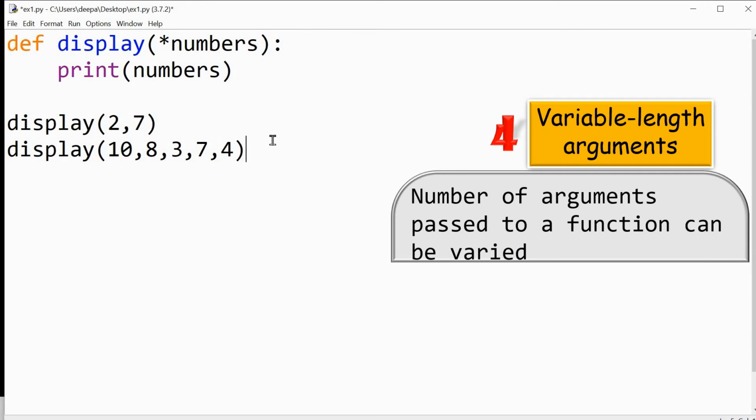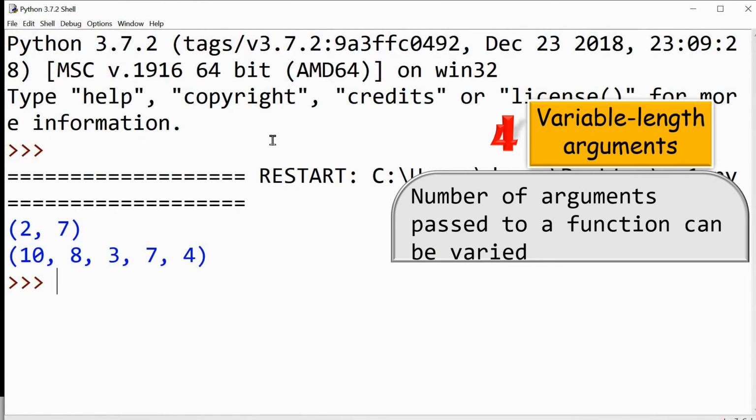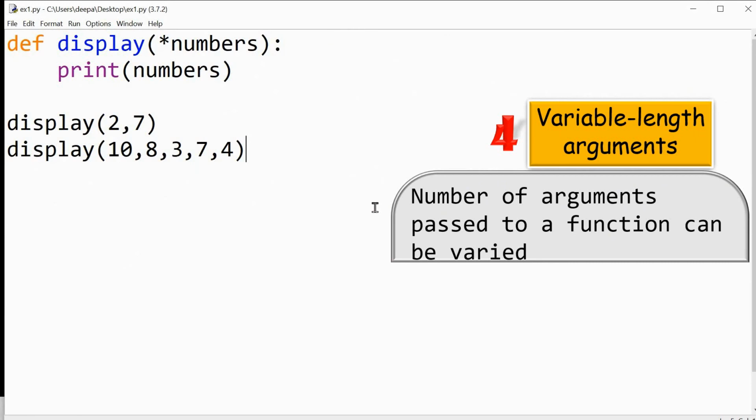Now let me run this program. You can see this function is displaying however many arguments I am giving. It is matching with the parameter numbers.